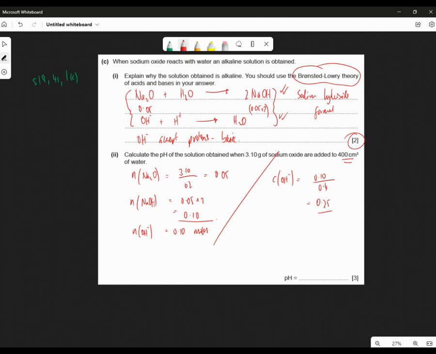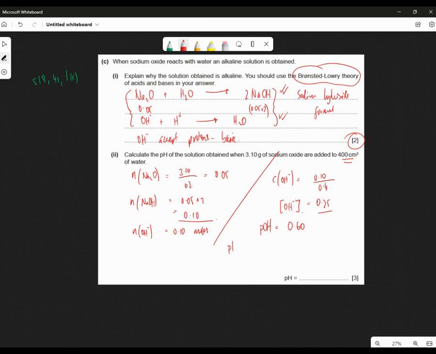0.25, so that's the concentration. Okay, so the concentration is 0.25. Well, let me find out the pOH. I'm doing it a cheeky way, aren't I? The pOH is therefore what? It is the log of 0.25, which is 0.6. Okay, I think it is anyway. And then the pH is 0.6.